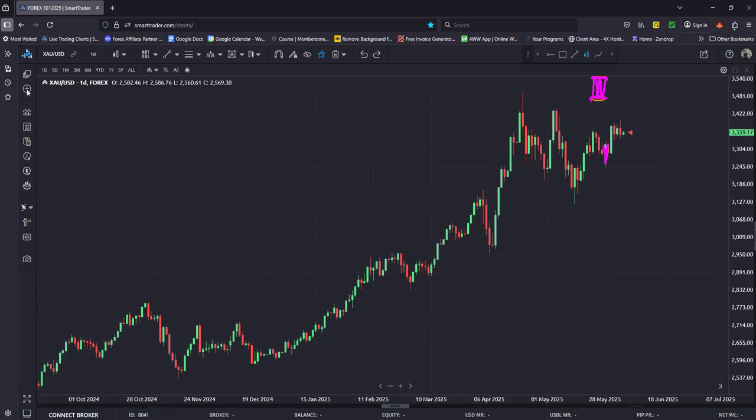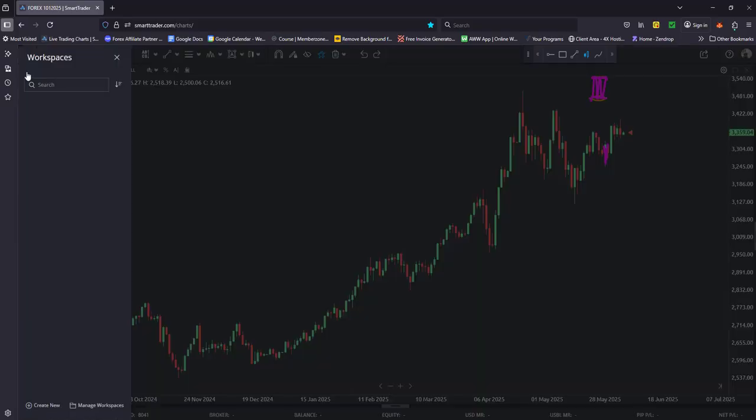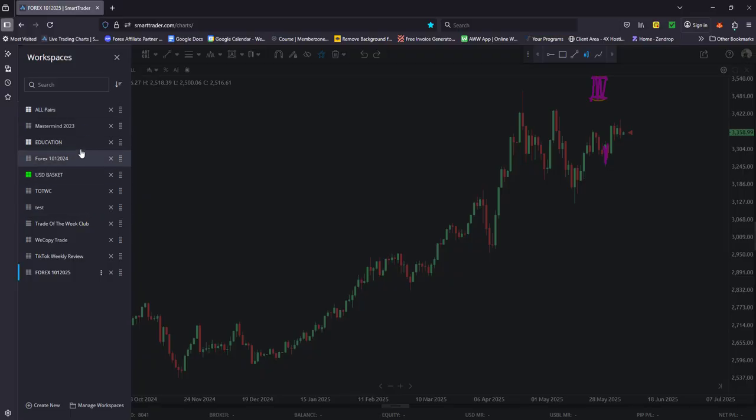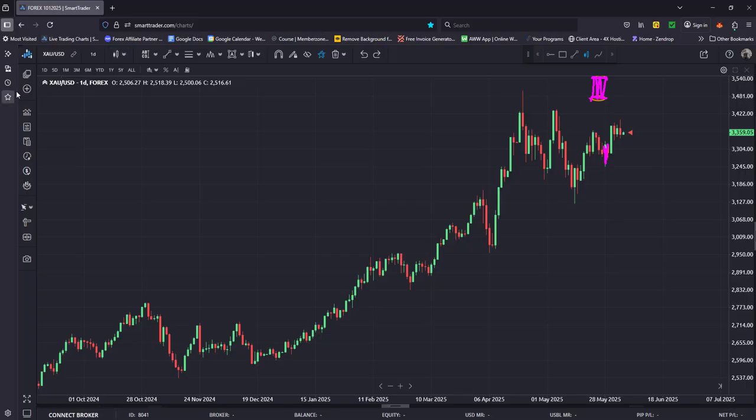All right, so starting from scratch, the first thing that you will do is on the left hand side here. When you pull up a chart, it could be any chart that pulls up first. It could be euro, US dollar. This is just gold, but it doesn't matter. You could get any chart that you want. The first thing you want to do is at the top left hand, you'd see workspace. So you want to create a workspace. I have different workspaces saved with different charts, different setups for different programs. I have some for education. I have Mastermind from 2023 that I still have the charts saved. So that's where you would be able to view your workspaces.